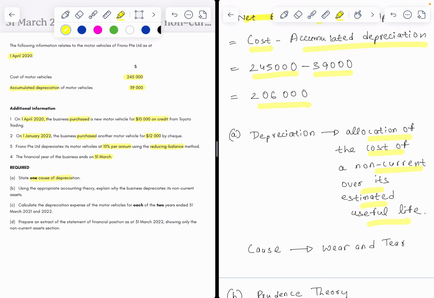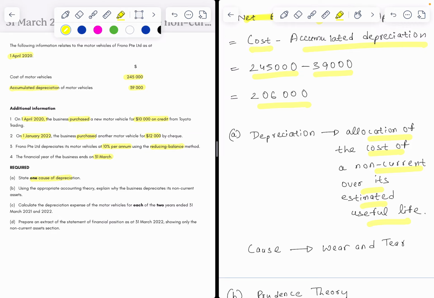So one cause of depreciation is wear and tear. So as the asset gets used within the business for the purpose of helping the business fulfill its goals, which is to generate more revenue by adding customer value, the asset loses its efficiency over time because of all the economic benefits that are already transferred from the asset to the business activities, right? So therefore, wear and tear is one cause you could mention.